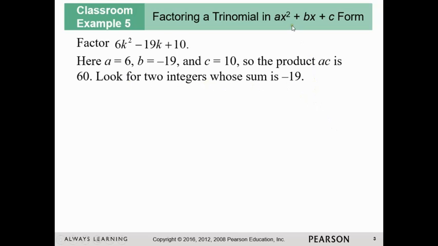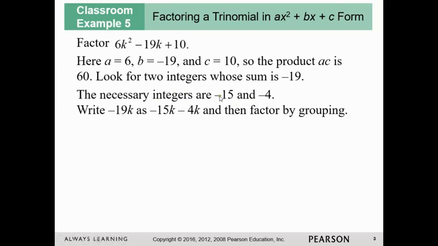And as I showed you in many examples, what you would typically do is list out your factors over on the side, and then you would do an analysis to just determine which ones add up to the middle term. They kind of leave that out in this particular portion, but we'll look at an example later where we actually do the whole process. But let's just assume that we found those factors, -15, -4. -4 times -15 does get us to +60, and -15 plus -4 does get us to -19.